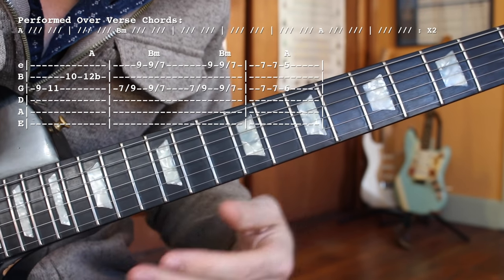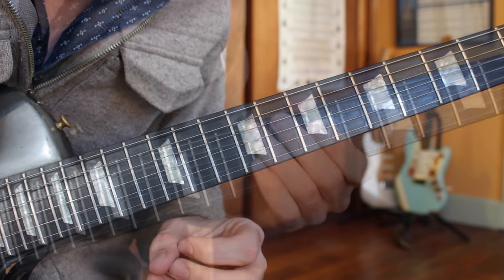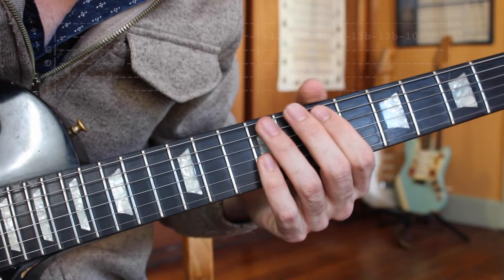Play along with the track many, many times before you can get the rhythm. But these licks are generally very simple. Okay, kicking things up a notch with some tougher phrases. The next one's gonna sound like this.